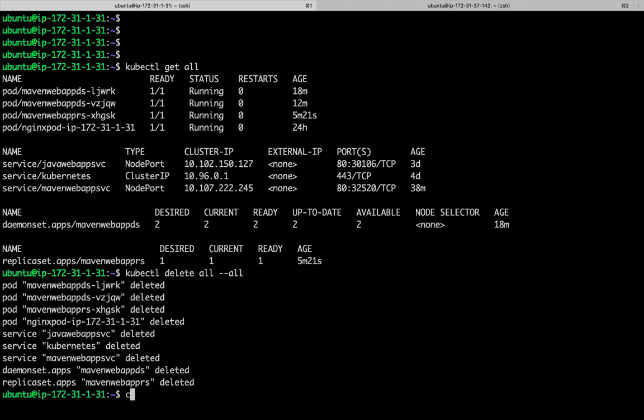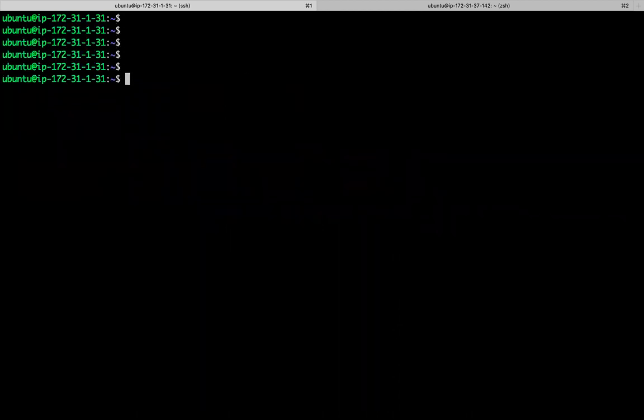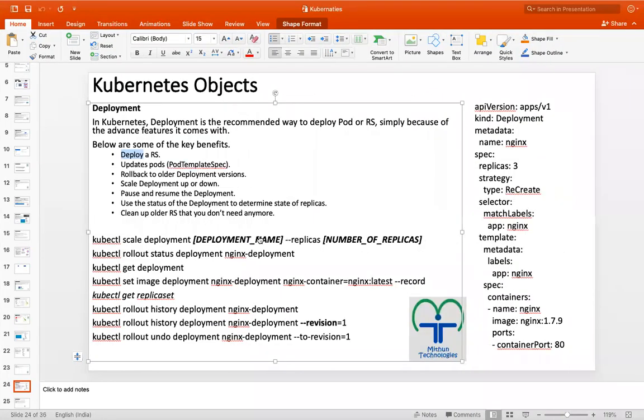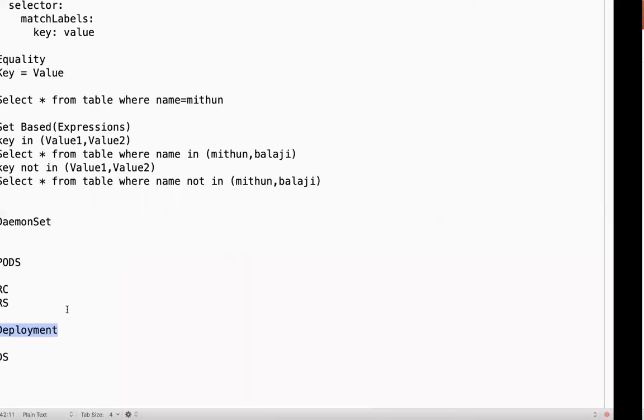So now, instead of replica set, I am trying to create a deployment for our application. So let me create something like this.